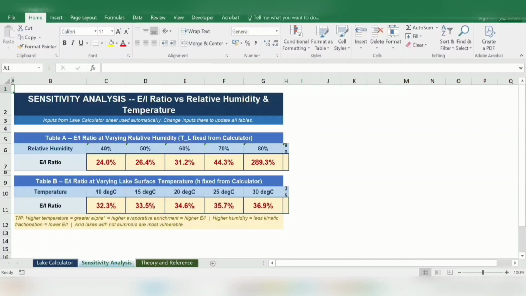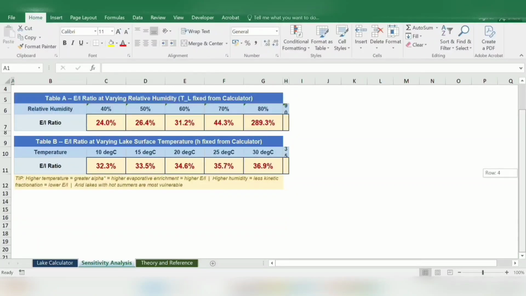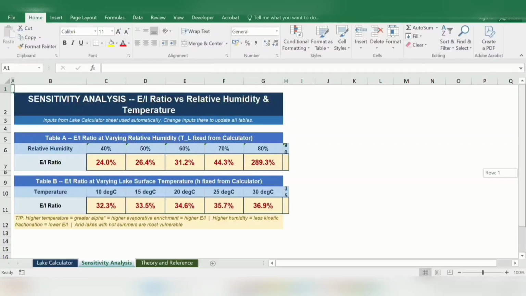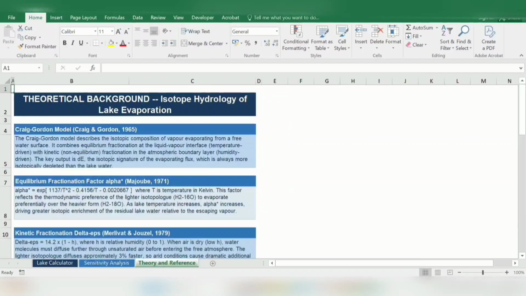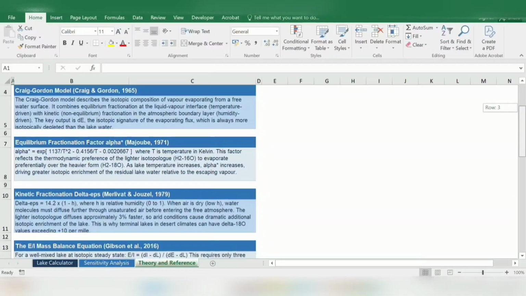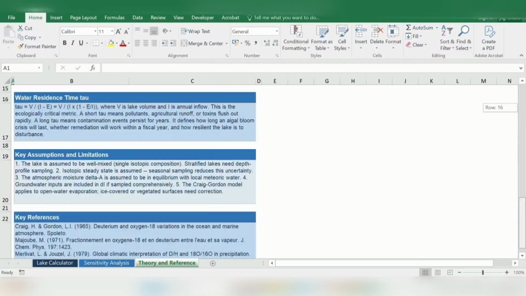In plain English, residence time tells you exactly how long a single drop of water or a drop of pollution stays trapped inside that lake. It gives you a clear, undeniable output telling you if a lake is actively flushing out naturally or if it has become a stagnant, dangerous bowl that is trapping toxins and agricultural runoff.